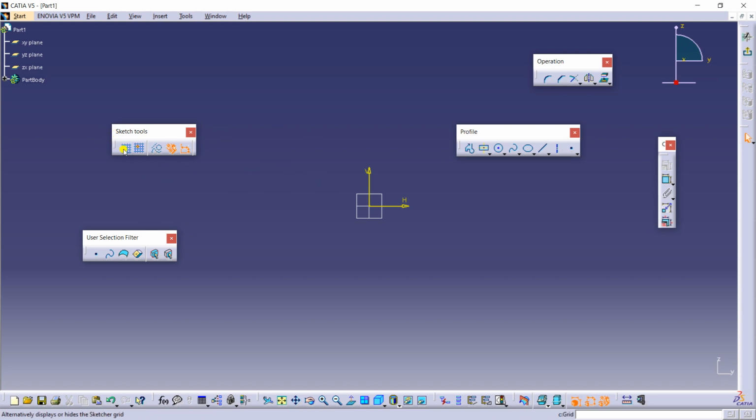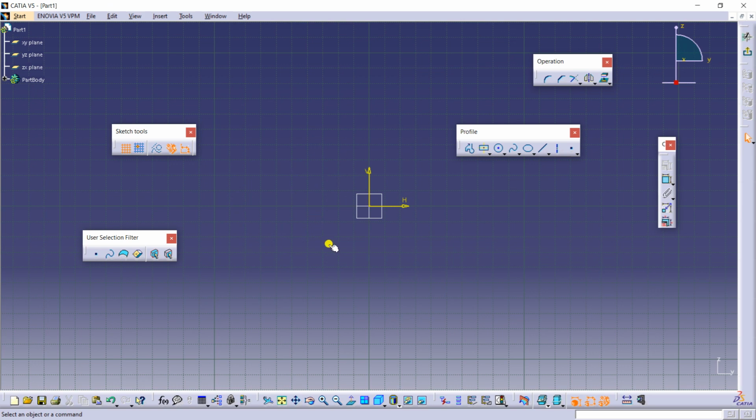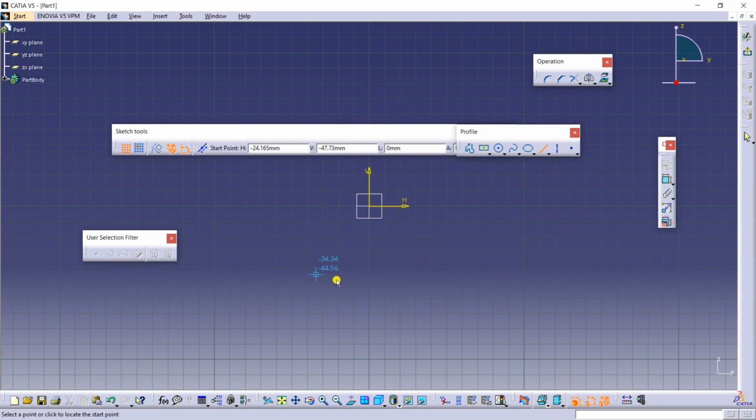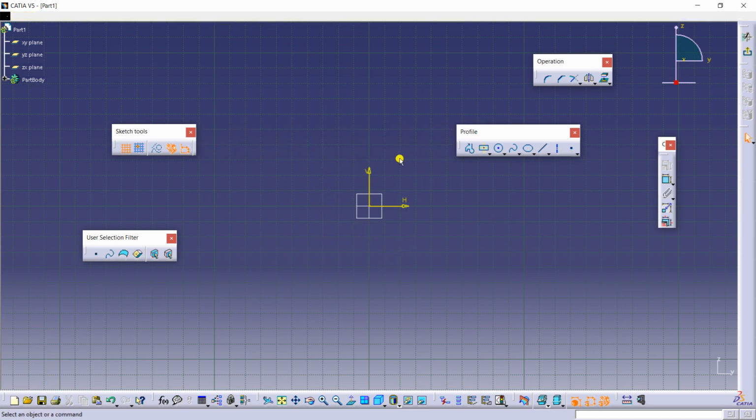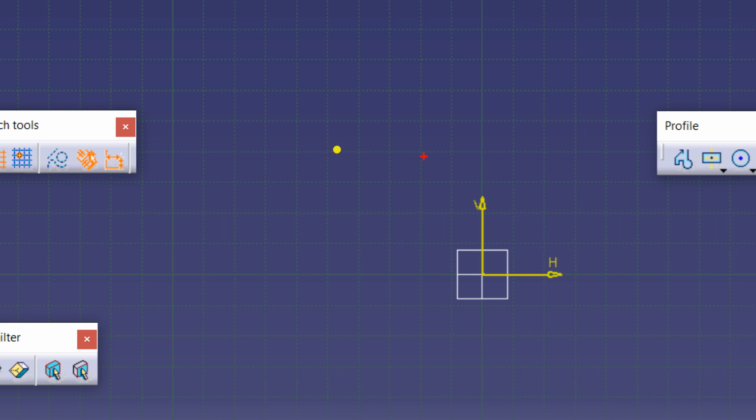Once I enable the grid option, this kind of line will come. It is a graphical structure which divides and partitions your space, and based on that you can judge your sketch easily, like when you create any line. I'll show you the meaning of all these lines in this grid. You can see some dotted lines here, and here is one straight, continuous line without any dotting. So what is the meaning of all this?